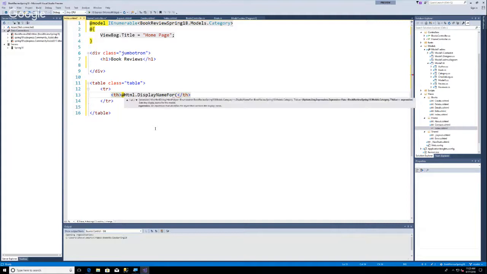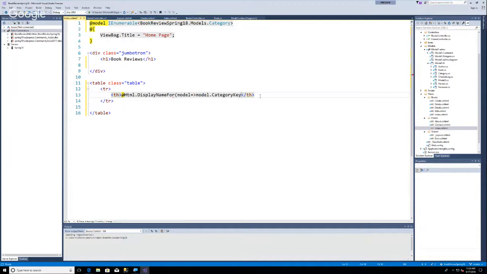Do a parentheses. I'm going to do model lambda, oops, and this will be model dot, and it shows we got the category key and category name. I'm going to do both just so I have something to show besides one field.